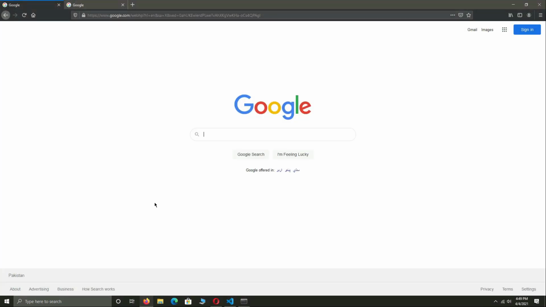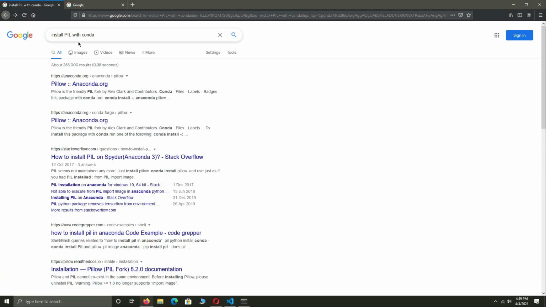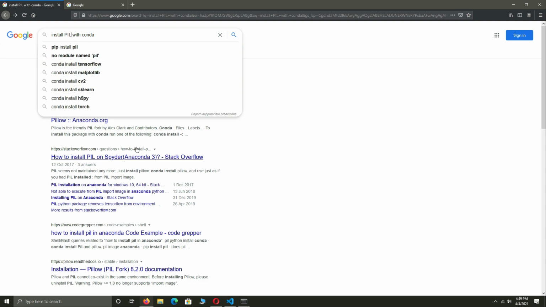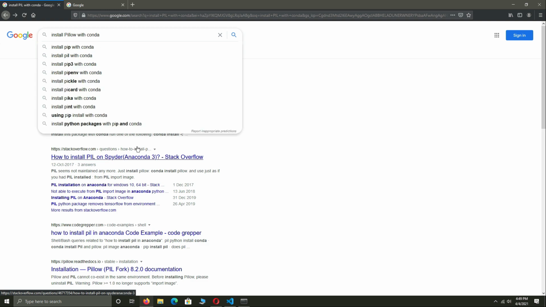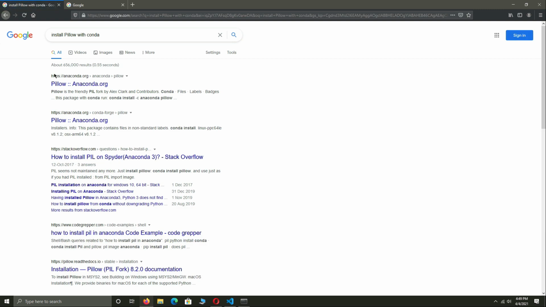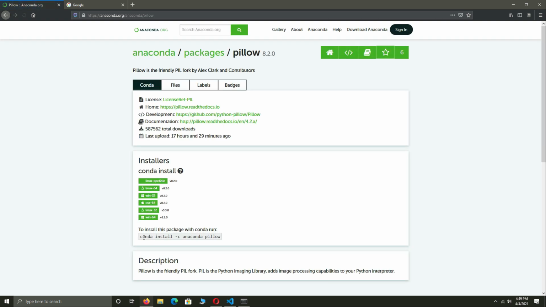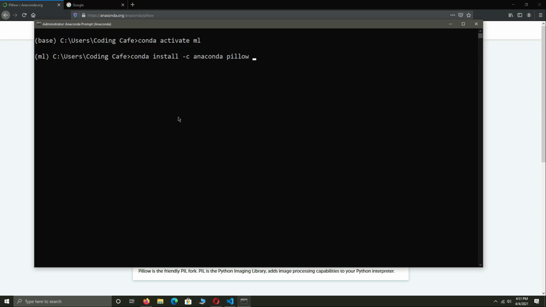As usual, go to your browser and simply search for install pil with conda, or you can directly search for pillow with conda. You will see this one, pillow anaconda.org. Open this and you will see this command. Simply copy it, open the Anaconda prompt, paste the command here, and press enter in order to install it.